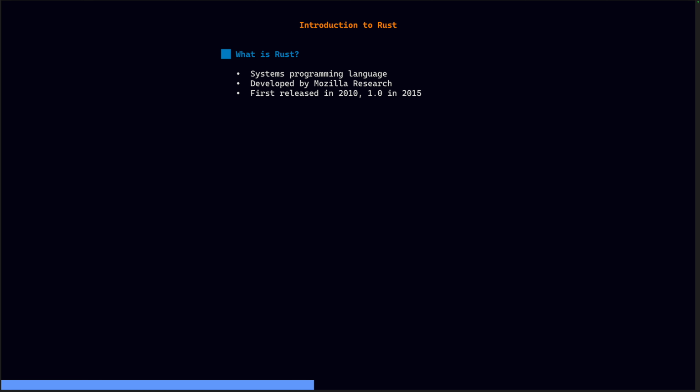The alpha and beta versions were released in 2010, and then we had the first stable version in 2015. At that time, I forgot the name of who developed it, but at first they started it as a hobby project, and then it just went full blown and became the Rust language that we know.